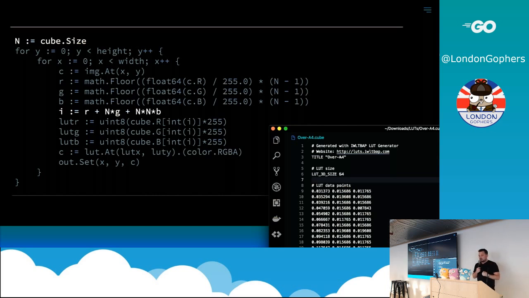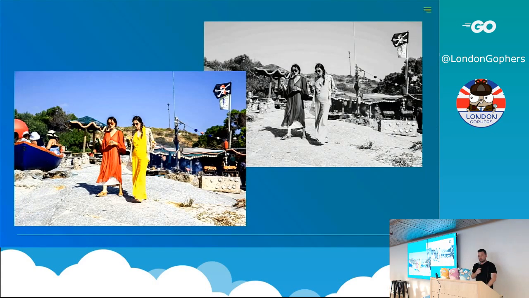The difficulty is that they don't specify what types the numbers are when they talk about them. So they talk about the red value, and you don't know if that's 0 to 1, a 64-bit floating point, or if it's an unsigned 8-bit integer, which is 0 to 255. You have no idea. So it took a while to figure out how to get those values correct. But in principle, this works, and it's great. So you actually have two formats now, which are just files, and you can easily implement both.